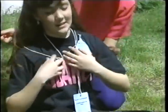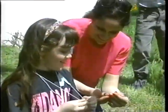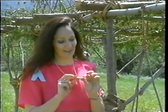We made the holes in this shell by using a tool that the Indians used. And then we put the string around it. So this is a memento of the day that we'll treasure. It's the kind of thing that makes you feel good because now you don't feel like it's your park. You feel like it's everybody's park. All these people participating come out and say, boy, I'm glad to see this. I like this. I feel good about it. I feel like it's part of my community.